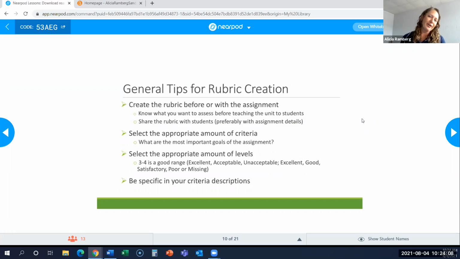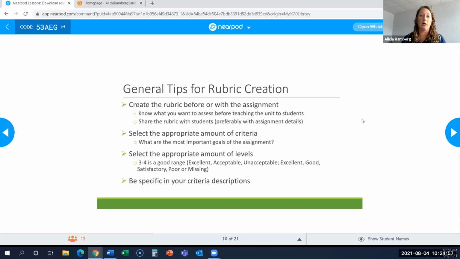I am a push for the 4 level range, because psychologically, we have a tendency to pick that middle range. If we're not sure, it's like, nah, it's not perfect, so I guess I'll pick the middle, and it's a lot easier to do. But if you have 2 middle ranges, you have to pick one of them. It splits it. They're either doing it a little better or a little worse than straight in the middle. So the 4 forces you psychologically to make a little bit more of a decision. So I'm a big fan of the 4 level rubric, but I've used 3 levels before as well. Anything more than that, though, you're really starting to complicate things for yourself and potentially for your students as well. So just some things to keep in mind.